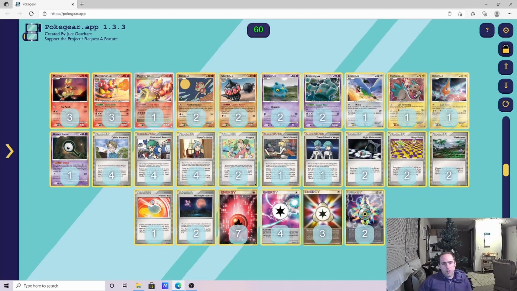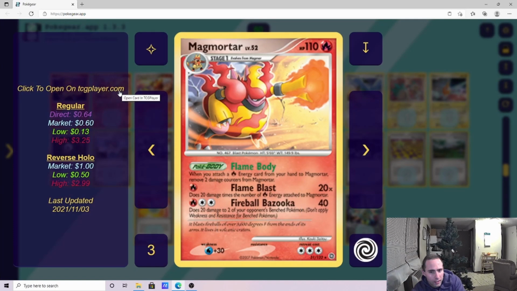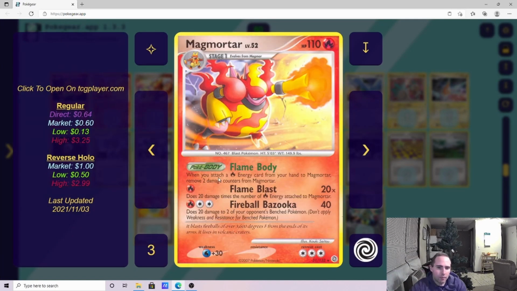Essentially, it's going to be a Magmortar Bronzong deck. And in general, Magmortar is just really good. 110 hit points on a stage 1 is super strong. That heal, you basically get a potion every time you attach a fire energy to it. And that's any fire energy. That's a basic fire energy card. That's a double rainbow energy. That's an active scramble energy.